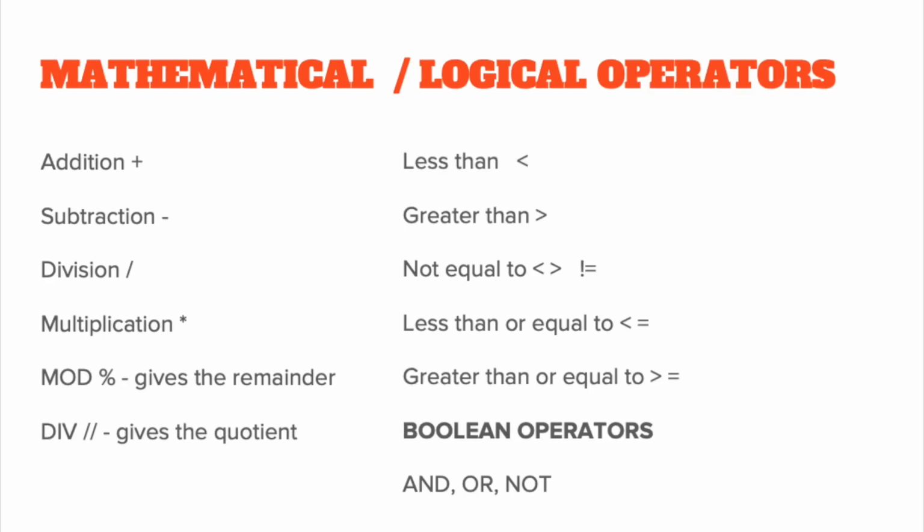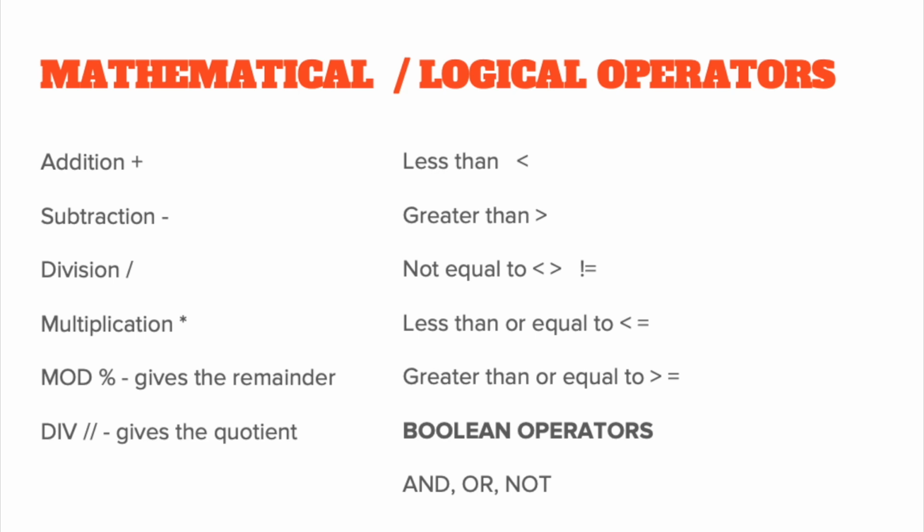Now after variables, we're going to be looking at mathematical and logical operators. These are pretty straightforward and you've encountered them before, I hope. Addition is a plus, subtraction is a minus, division is a slash, multiplication is a star. There are two additional ones which are mod and div. If you have not done maths properly before, you won't know what these are. Mod is the remainder from a division, and we use the percentage sign for that. Div is two slashes, and that gives the quotient, the number that you divide by. We'll look at that in a moment in a bit more detail.